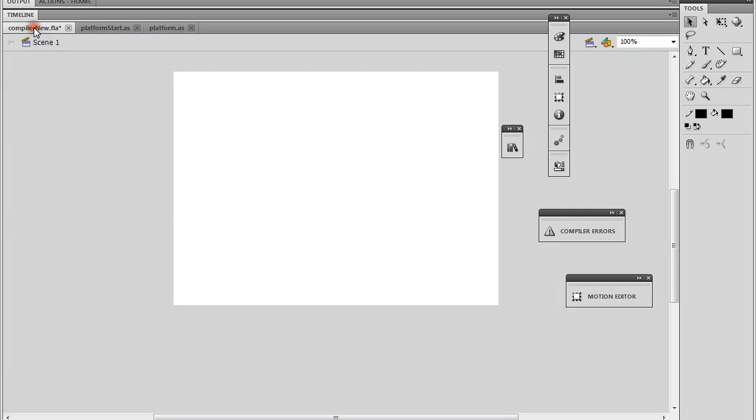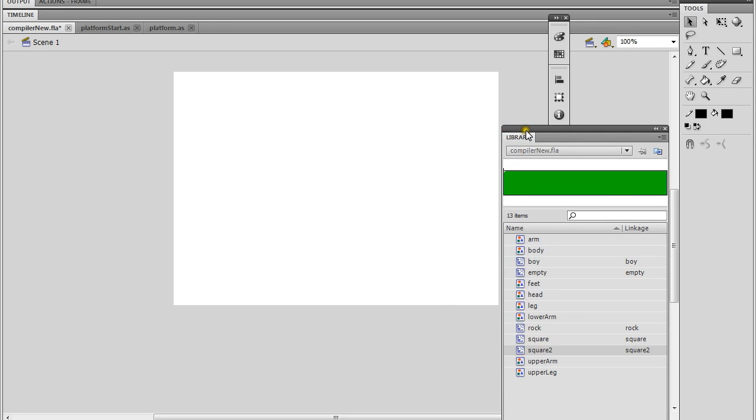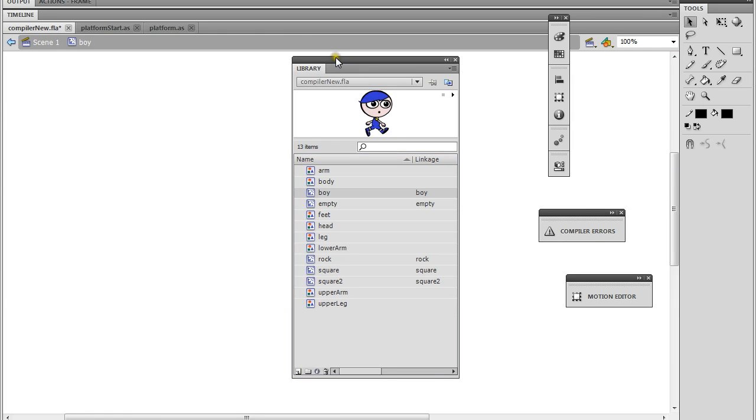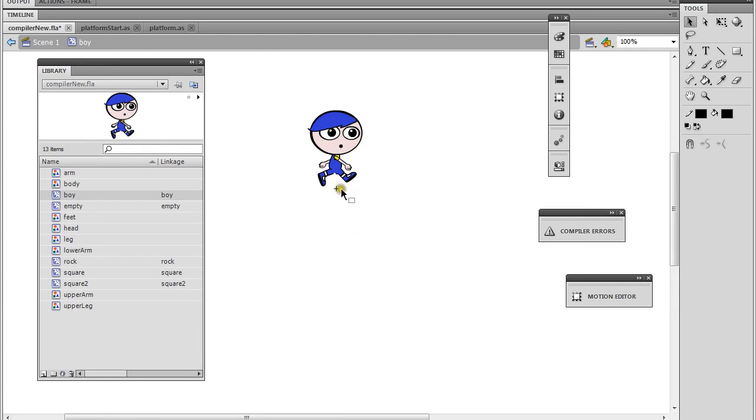If we look at our compiler new, I think it's the one that's called compiler CS3, and we look at the library in there. We've used our boy before, and if we look at the edit mode for the boy, what you'll notice is that his registration mark is at the bottom.